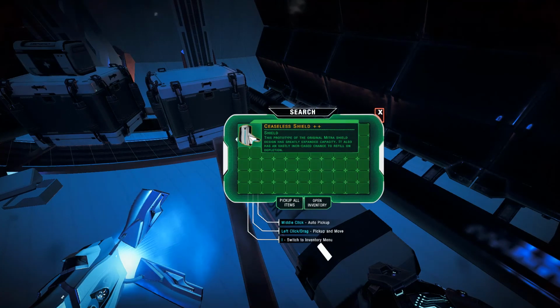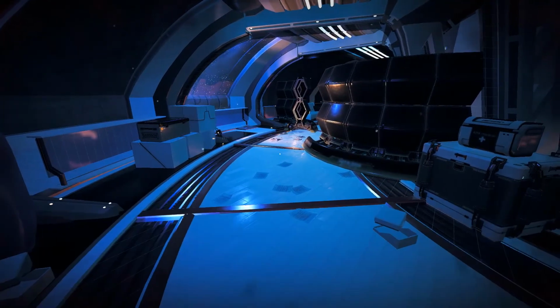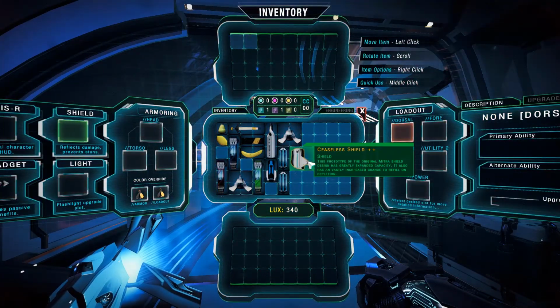So default is no plus, level 2 is 1 plus, level 3 is 2 plus. So this is a level 3 Ceaseless Shield. That is actually really amazing. Ceaseless Shield is my preferred shield in the game because I want my shield to do its job and be a shield and not give me any kind of fancy status effects when it breaks or when I get hit or something like that. I just want it to be a shield. So the Ceaseless version of the shield simply lasts longer, and when it gets depleted, it recharges more quickly. And the level 3 version just being better at that.